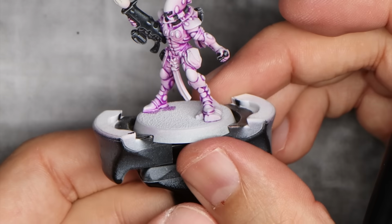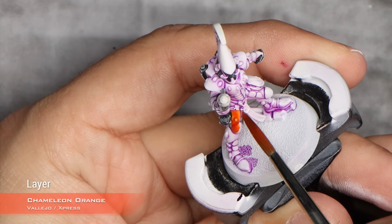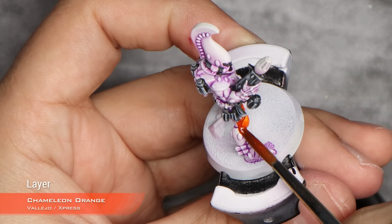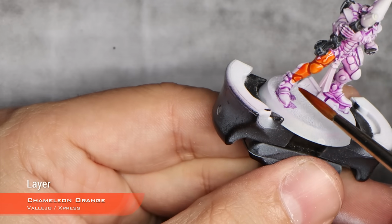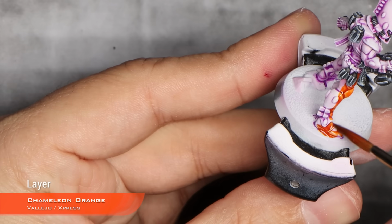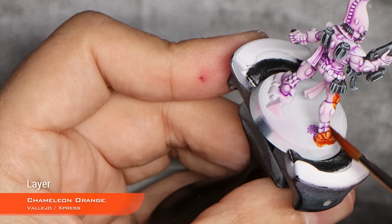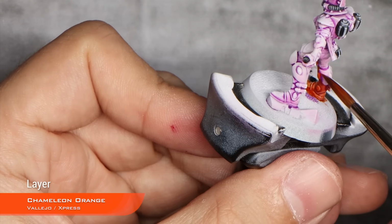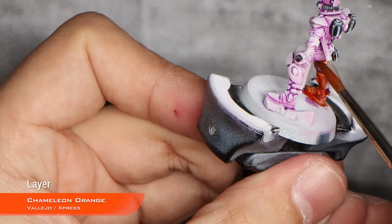Going to start with the orange, and for that I'm going to use Express Chameleon Orange. This is a paint that I designed myself, and obviously I made it perfect for my needs, which is a very, very bright orange. We just want to pick the armor with this, and I'm going to try and be careful not to pick up any other details. If it's a metallic detail, I don't care, but it's something like the tassels or the pieces of cloth that they have hanging from the waist. All of those things I want to keep with the base color.